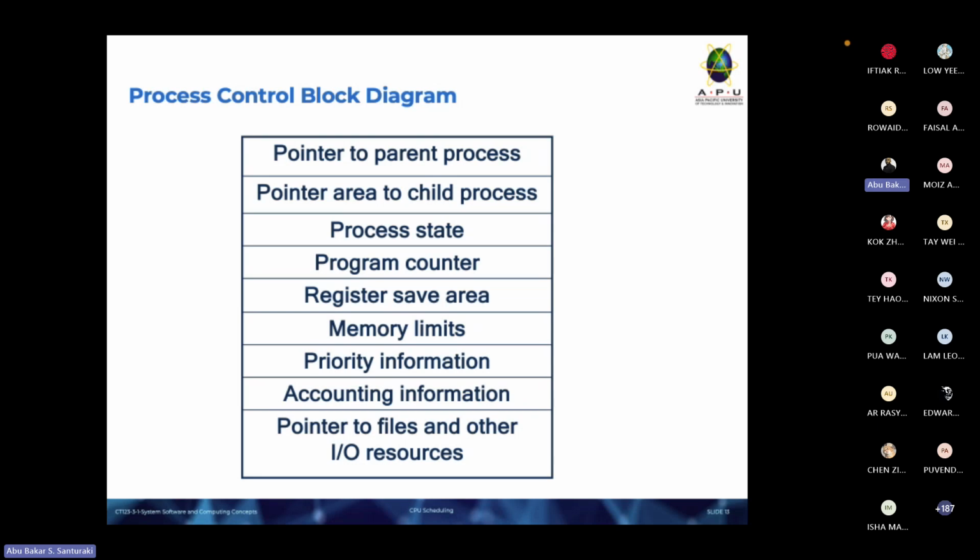One, pointer to parent process. I'm going to go through each of these one by one. It's important that you understand what each is. The pointer to the parent process means if this process was created by another process. In other words, who's your daddy? If you have a father, that is another process that created you, then you will have the name of the father on the process control block.